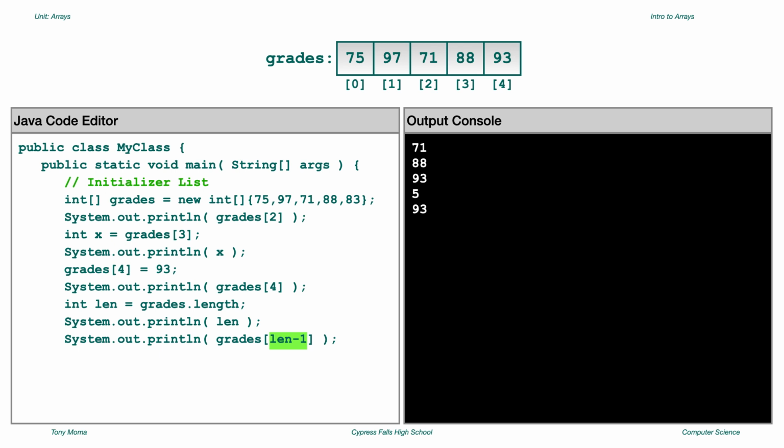Likewise, if I wanted to access the second to last value in the array, then for my index, I'm going to type length minus 2. I do this because I know that the length of the array minus 2 will always give me the second to last value, regardless of how many values are in the array, whether it's 5 values, 20 values, 1,000 values, regardless. The second to last value will always be stored at the length of the array minus 2. And henceforth, when I print that value out, 88 gets output because that is the second to last value in the array.